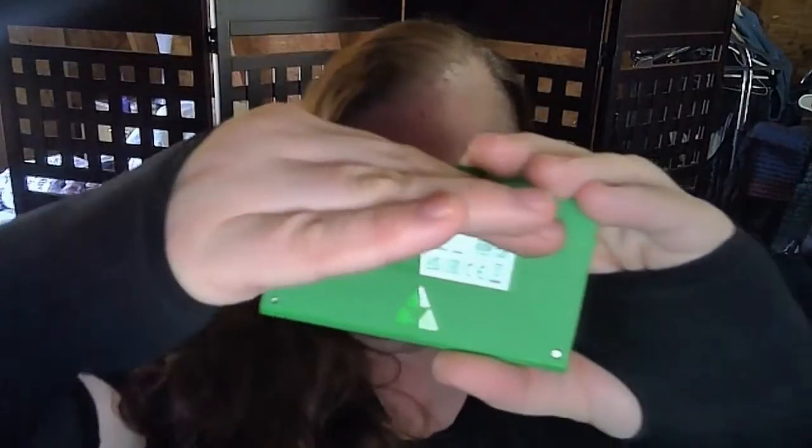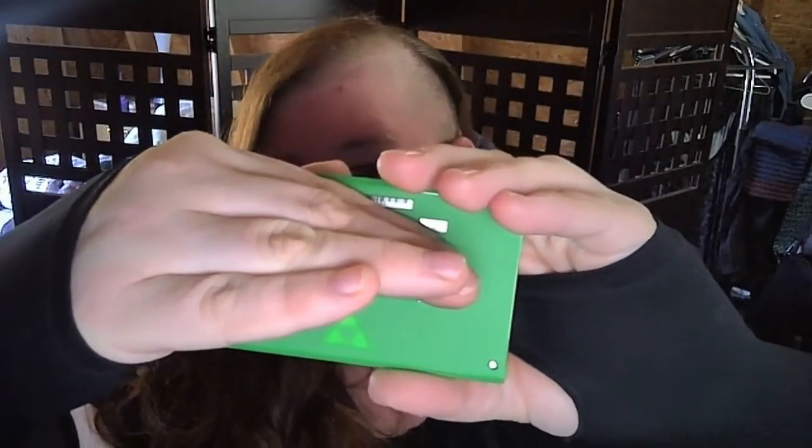If you turn up the brightness on the device, or leave it at standard brightness, it is true it's hard to see. The little Triforce on the back does glow — which is just a really, really cute, nice little touch. I mean, I guess that's really it for the Game & Watch — it's a lovely piece for collectors. Your casual player might look at it and go 'why did I pay 50 bucks for this?' I'm really happy to have it. The Switch is way more comfortable for my big hands, but it's just nice. Let's put this back up and then we'll open the big one.